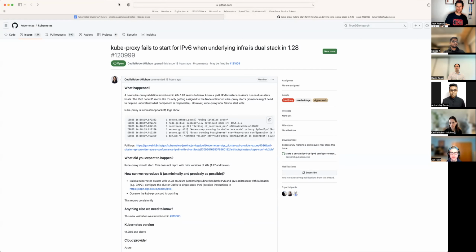Okay, cool. I have some questions, but I'm gonna wait a little bit longer. No one else? Oh, one thing to note is this does not affect AKS because AKS does not support single stack, only dual stack. So this is only for KABZ or self-managed Kubernetes, which use single stack IPv6.